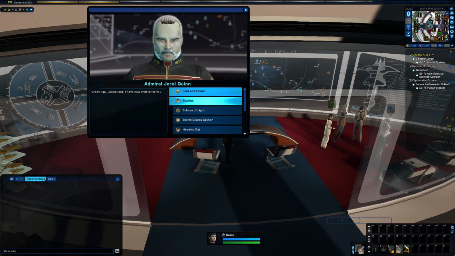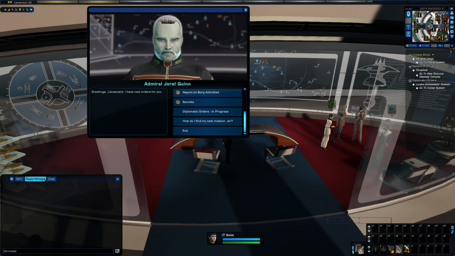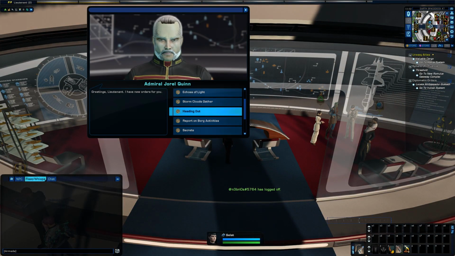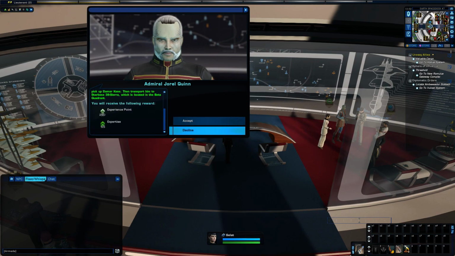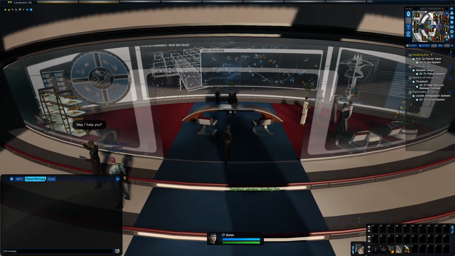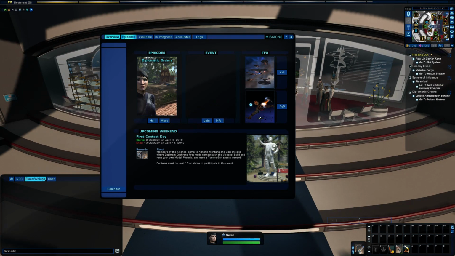So they've done a lot of little changes with the quest log lately. It's once again been weirded out. Yeah, they're just heading out. Pick up Damar Khan on Starbase 114 and bring him to Starbase. Is it heading out? No, I want what I said it was going to do.